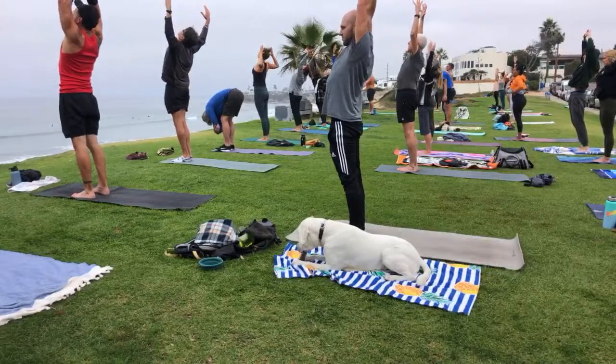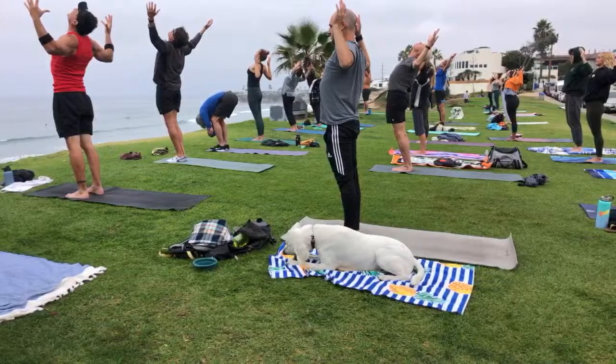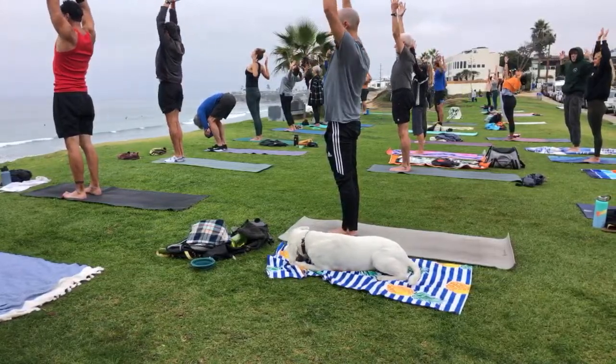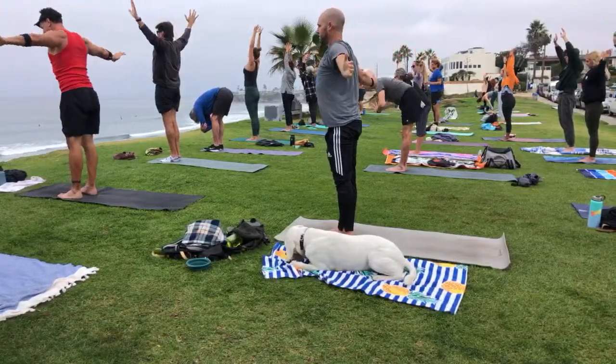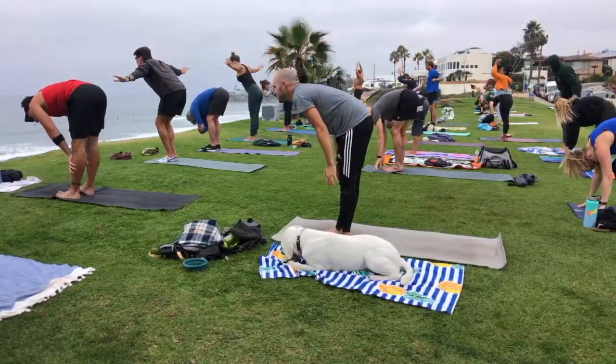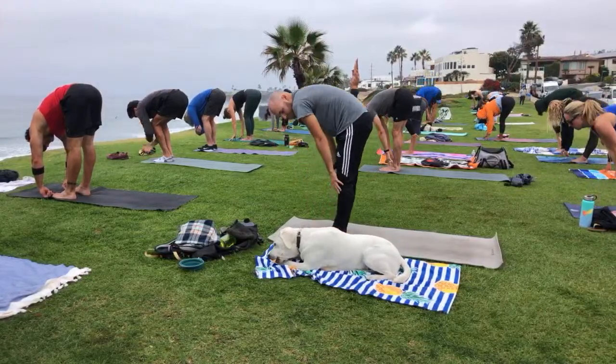Exhale, your back bend, goalpost your arms, heart lifts. Inhale, back up, send your hands high to the sky. Exhale, fold all the way down. We call this Uttanasana. Inhale, halfway lift, flat back.